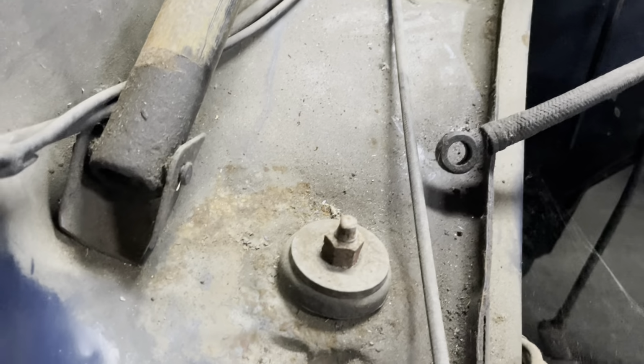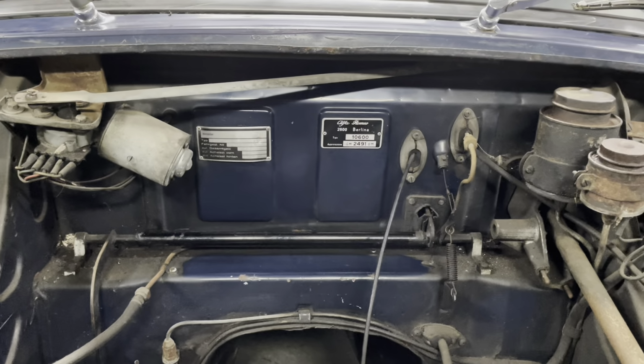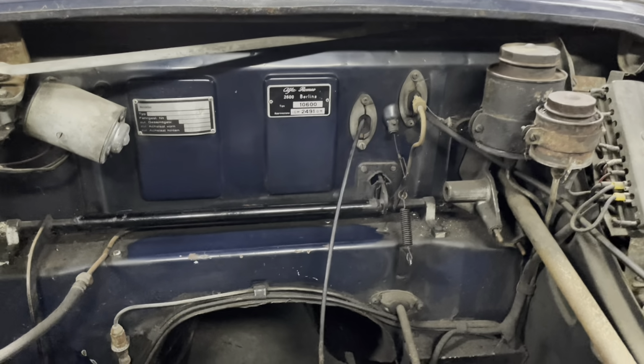And if I do find any open things, I'll touch it up with paint and whatnot. Like around here, that will definitely need a bit of touch up. But as I've said many times in previous videos, this is definitely going to be an oily rag car, but in the engine bay I'll try and do it as clean and nice as possible and preserve most of the original finish.